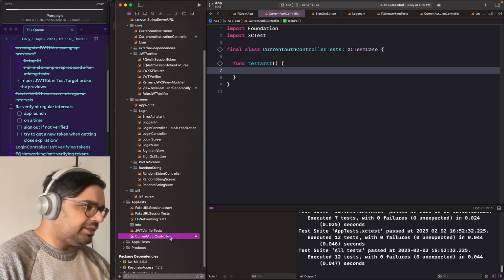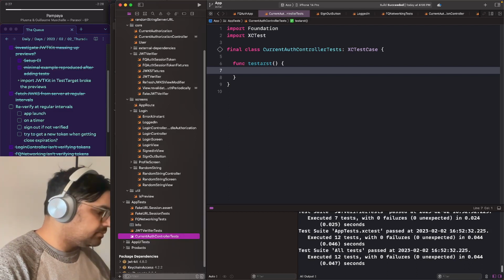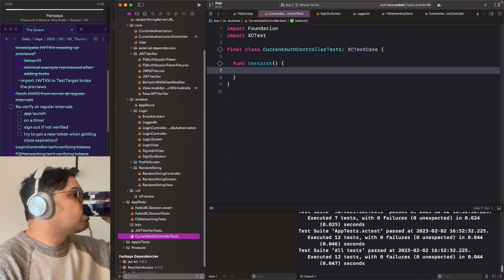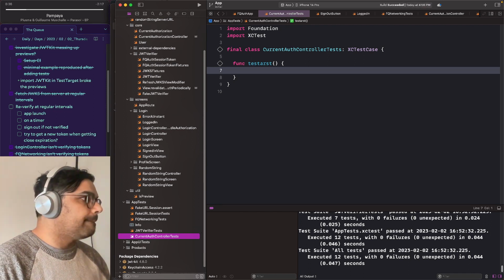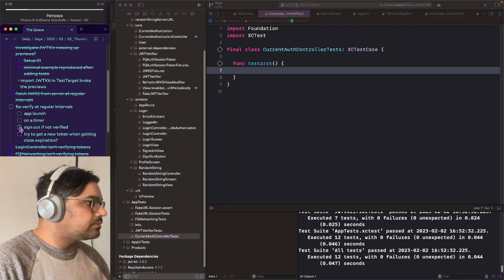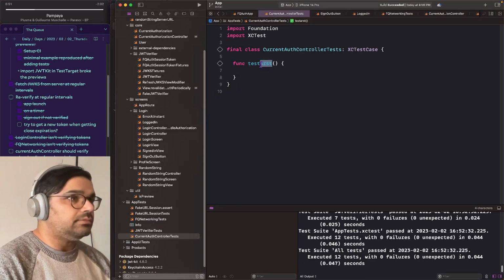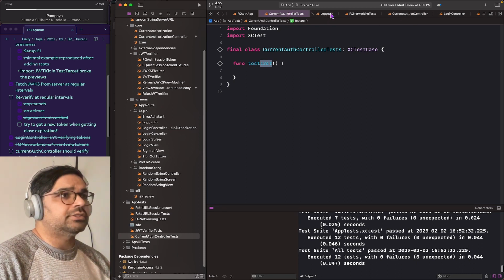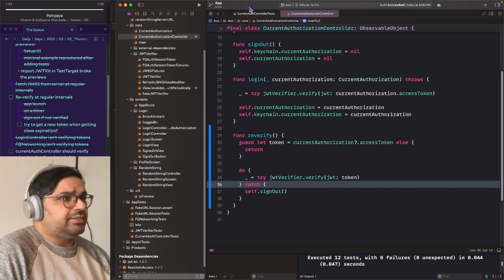Oh, the file doesn't have test at the end. Yeah, so we did all those. This is still an open task, and now we're kind of writing tests around what we just did. This has no tests around it at all. Let's close these other files. Yeah, so I guess let's test reverify. That's what we just wrote.